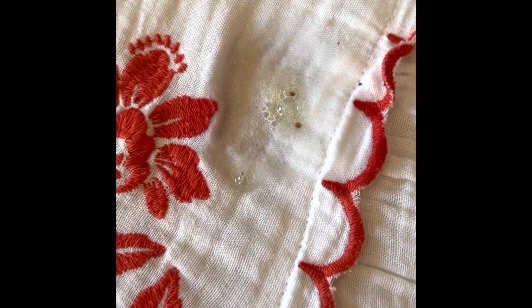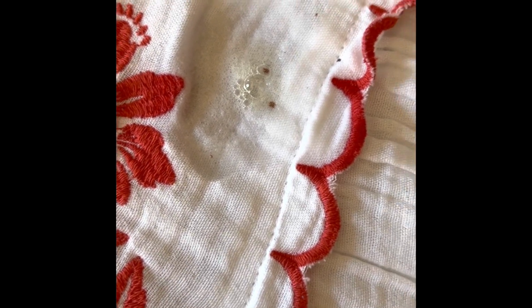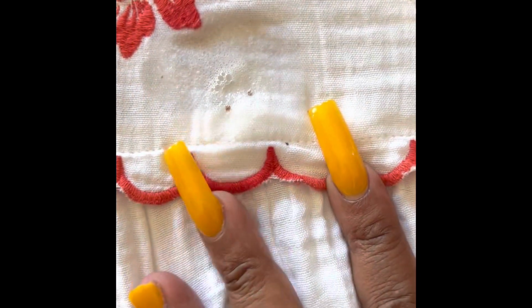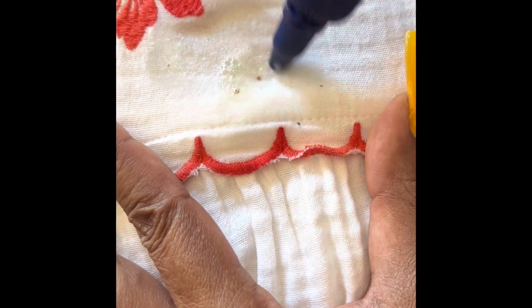And while that's sitting, it says it just removes anything. I promise you guys, it removes oil, grease, paint, makeup, grass, clay, ink, blood, baby formula, toothpaste, spaghetti sauce, coffee, and I'm not playing. There is nothing that it does not remove. So yeah, I'm gonna go ahead and put another dot. Okay guys, so you just want to put a little more of a dot. Work it in a circular motion or something.